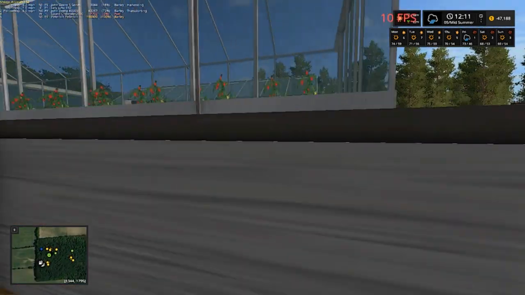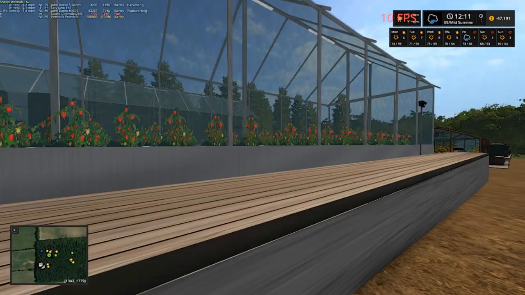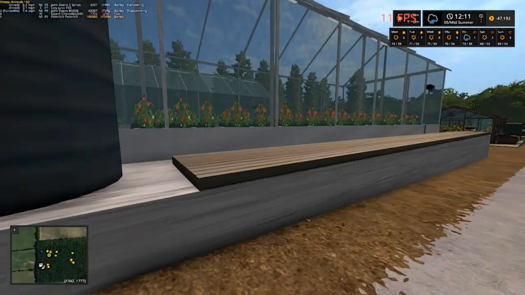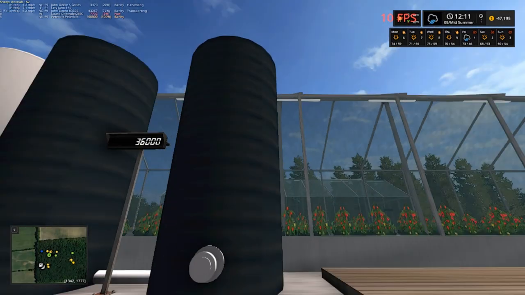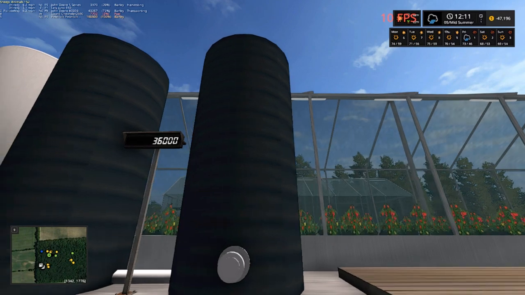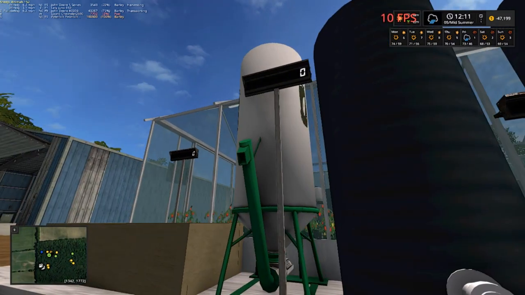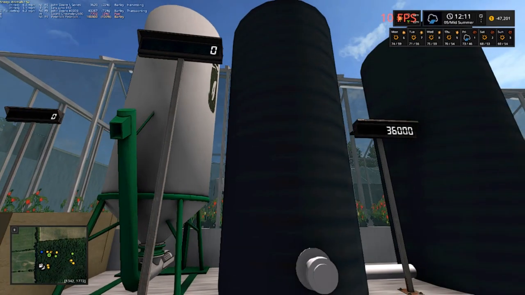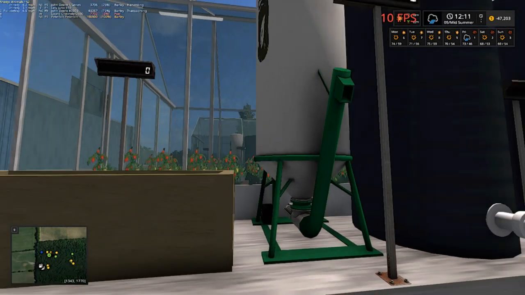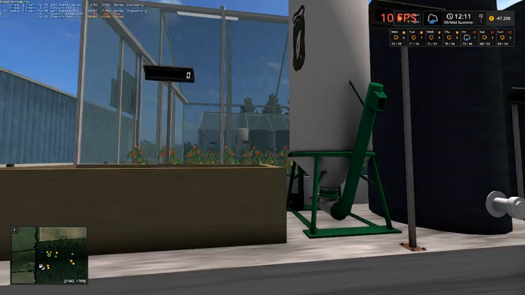This one here's got a conveyor belt that runs right down through here. I don't know where it starts at. Kind of high, but a skid steer should be able to get it. But 36,000 water. Gotta have, let's see, yeah, that's dry fertilizer, okay. And water, dry fertilizer, you got water, dry fertilizer, and manure.